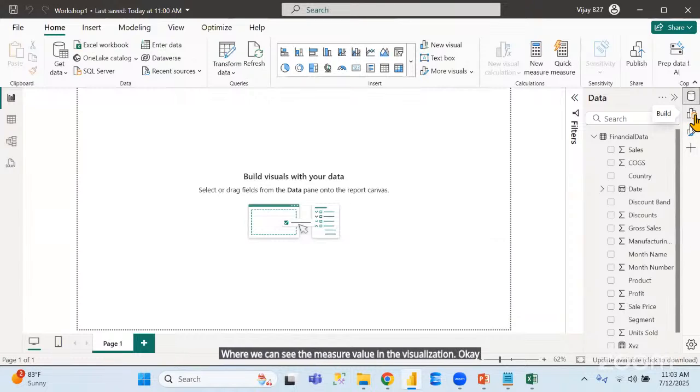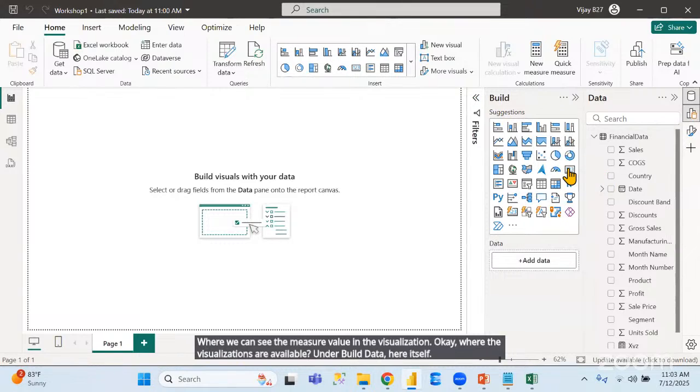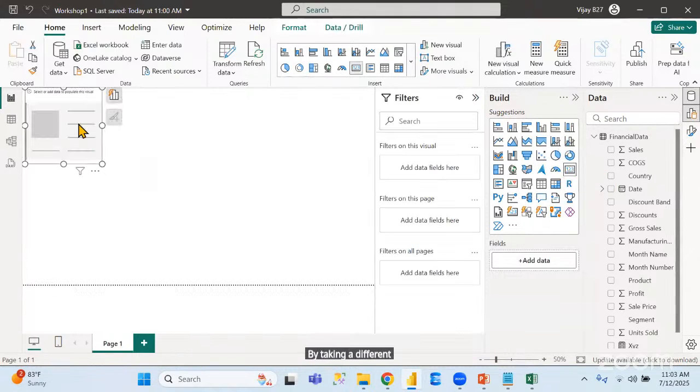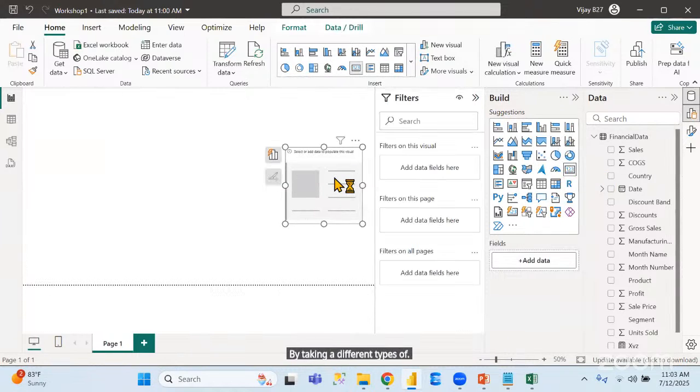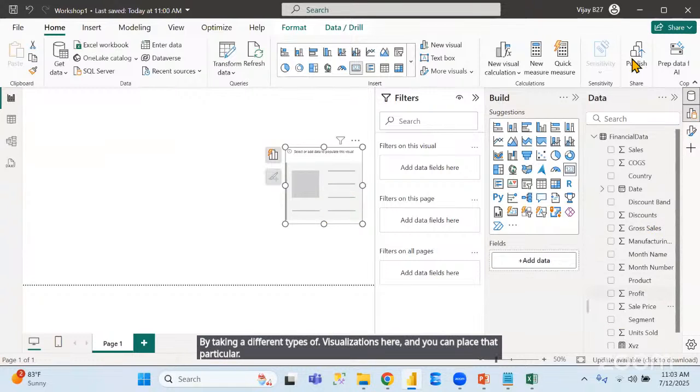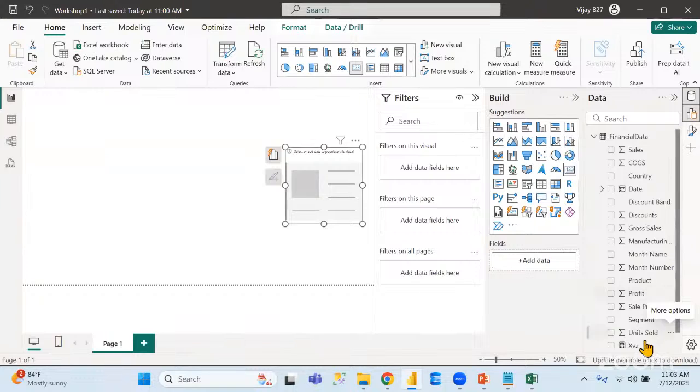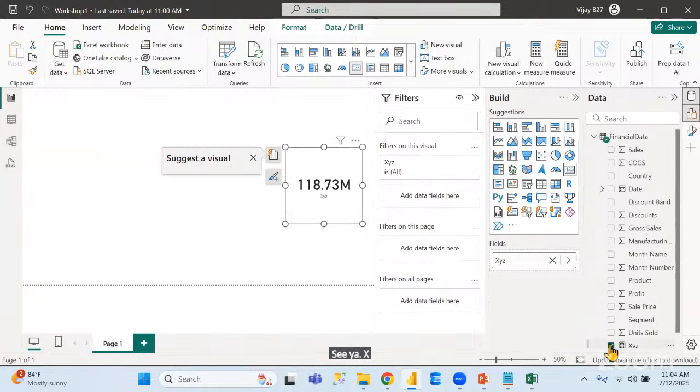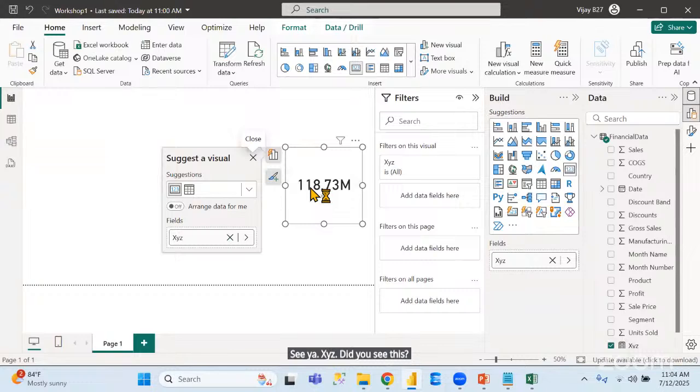The visualizations are available under the build tab here itself. By taking different types of visualizations here, you can place that particular one. See here, XYZ. Did you see this? It is showing 18.